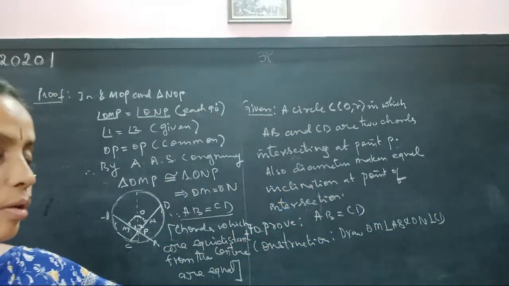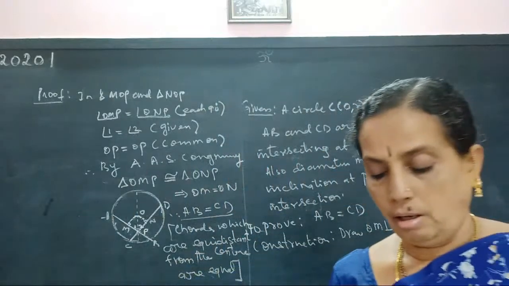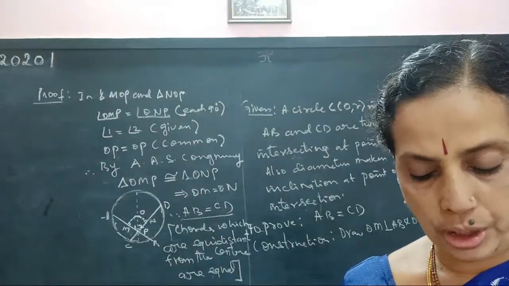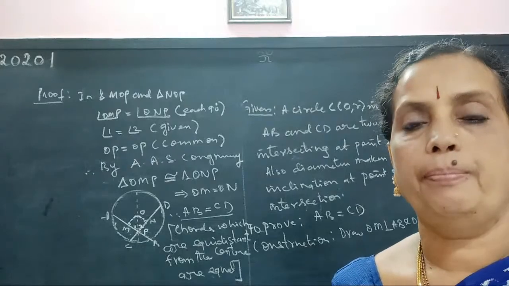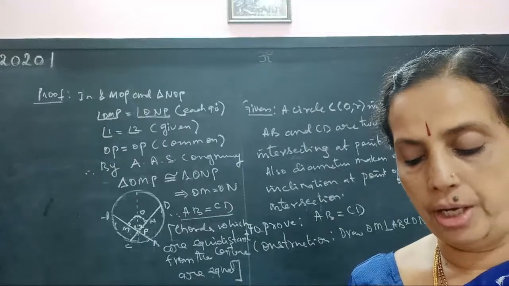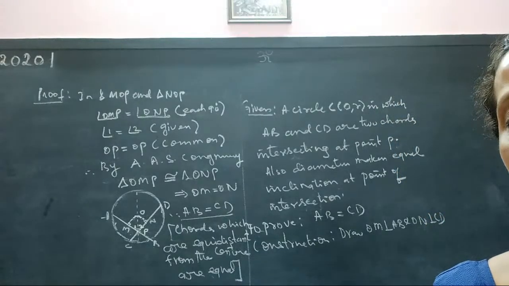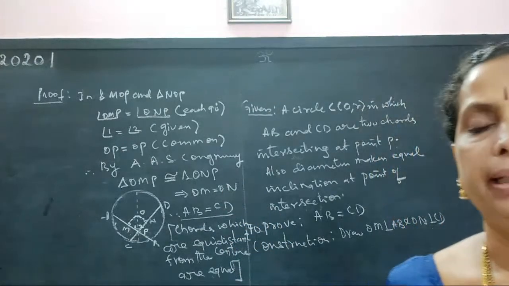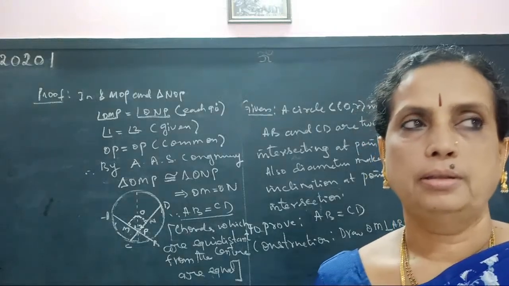Again, now I will go back to the exercise question. Exercise 10.4, fifth question and sixth question. The statement itself is very lengthy, so that is the reason I am mentioning question number 5, exercise 10.4. Later you can go through that. Based on that figure I am going to draw here, but the question is in the textbook itself. Okay?